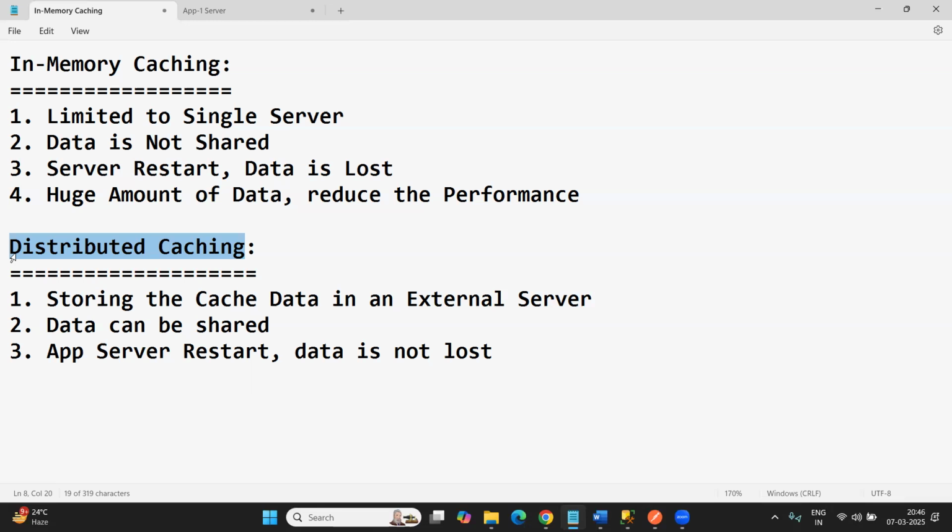If they want to do something like a backup, then what do we need to do? Definitely the data is going to be lost. So what is the solution? The solution is to preload the cached data. Once your server is restarted, you need to write some kind of logic which is going to automatically load the data from the database and store it on the cache server.